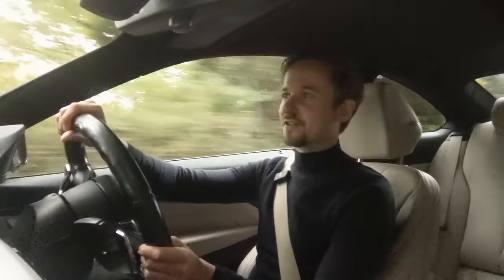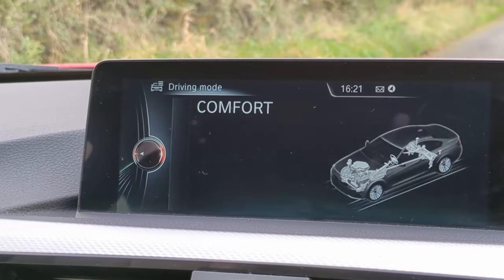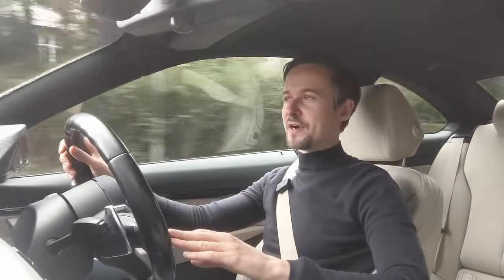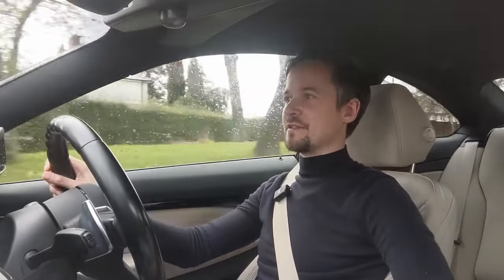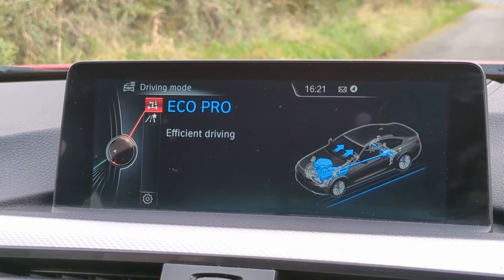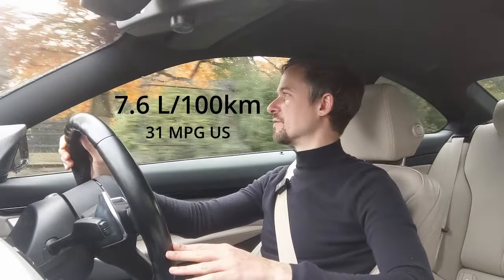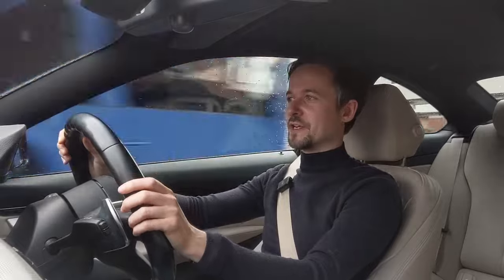The car has different driving modes selectable on the centre console. Comfort is your normal mode, Sport firms up the steering and makes it more fun with quicker throttle response, and Sport Plus actually turns off the traction control. At the other end you have Eco Pro, which essentially deadens the throttle completely. The car averages around 37 miles per gallon, which is decent for 250 horsepower, though if you want real economy you'd opt for the 420d which returns around 50 miles per gallon.